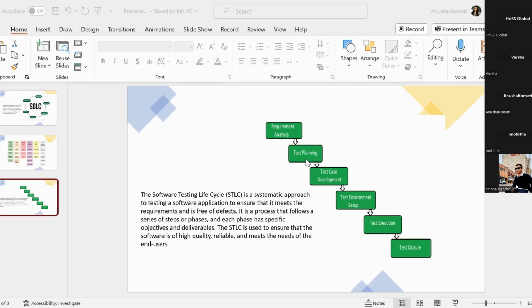For example, to complete the testing, we have 5 working days. Let's say 5 days means 8 hours per day. If we calculate 8 5s, how many hours? 8 5s? Can anyone say? 40. So we have 40 hours to complete testing and hand over the test case execution to the manager, whoever it is.